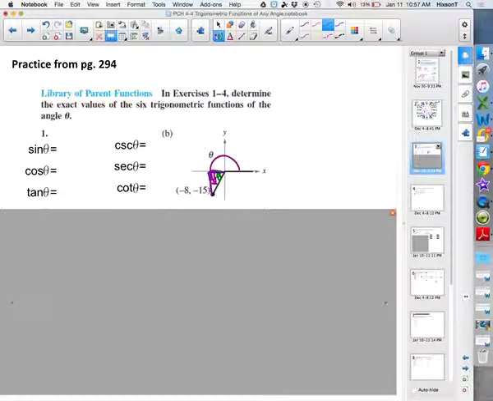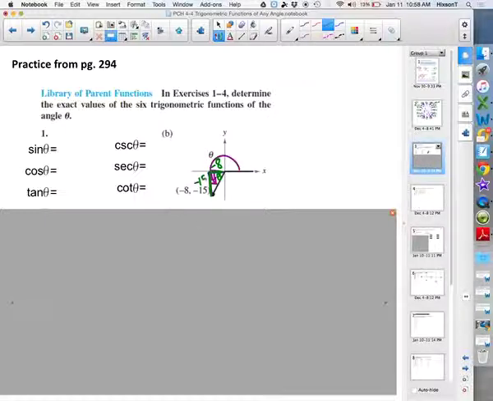So what's the length of this side here on the triangle? Alright, -8. And notice how he kept the negative with the 8. You can either put them as positives because it's a triangle and it's a side, so it should be positive. But then you need to really think about the signs of your answer. Which ones are going to be positive, which are going to be negative in the third quadrant. If you keep the negatives with the lengths of the sides, all of that will kind of be done for you.